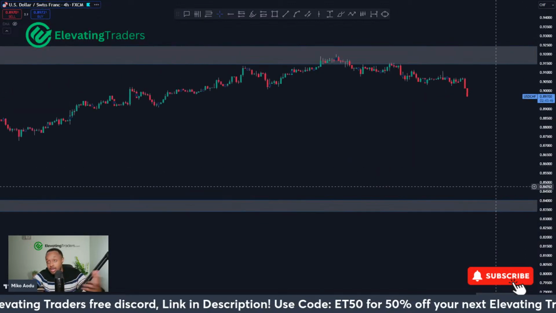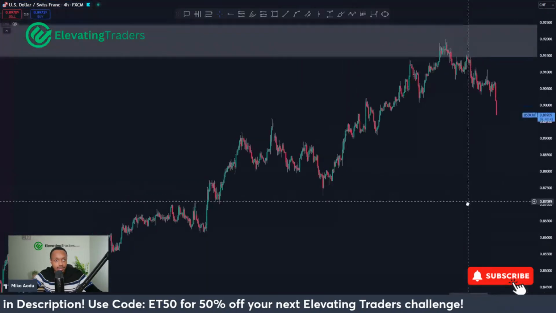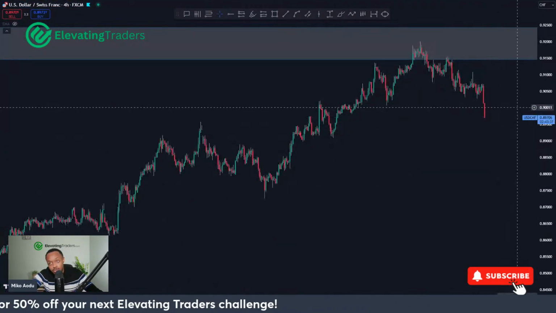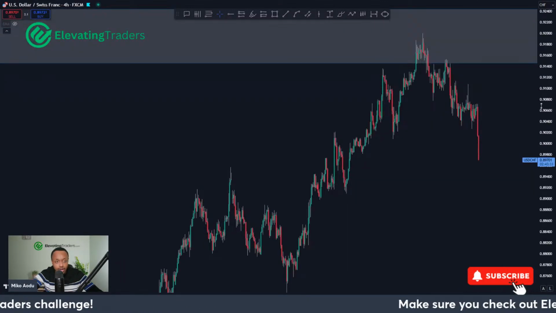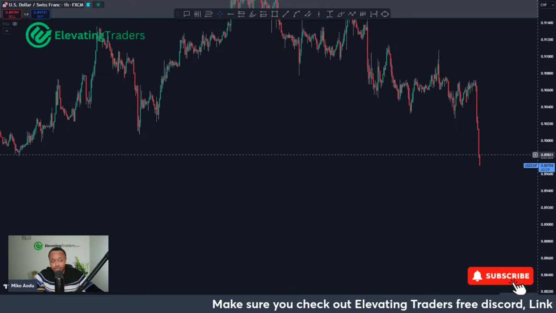I know yen strength is coming into the market now and we're seeing some momentum, but let's see if that can continue. But yeah, CHF is looking very strong. The dollar's, of course, looking a bit weak as well, which is causing this reaction. So I would say if you're on the lower time frames, dollar CHF does look pretty good.